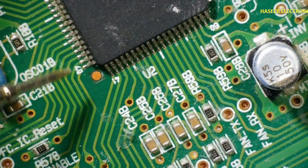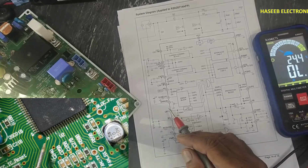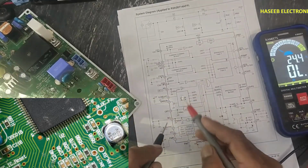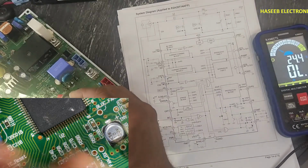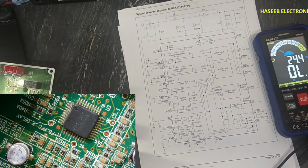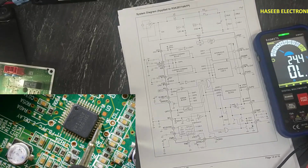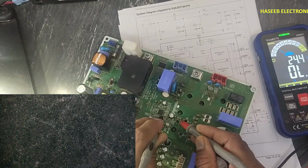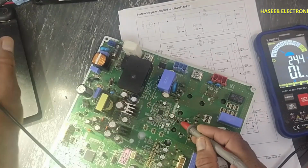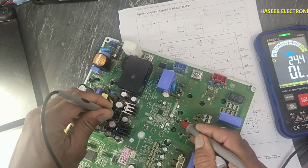This on off control, PFC on off control, it is coming from microcontroller pin number 35, this pin. Pin number 35 of microcontroller is connected to pin number 4, that is here. So this IC will receive power on command. Then at pin number 28, here is pin number 28, this one, it will receive voltage from this VCC capacitor. It will receive 15 volts from this VCC capacitor.